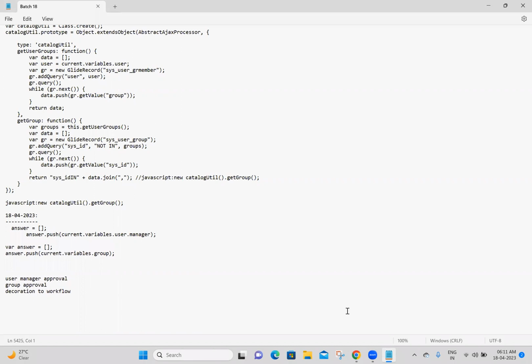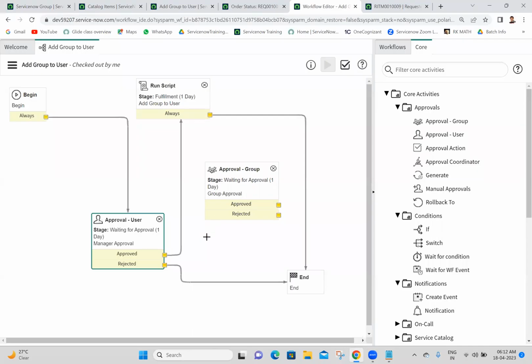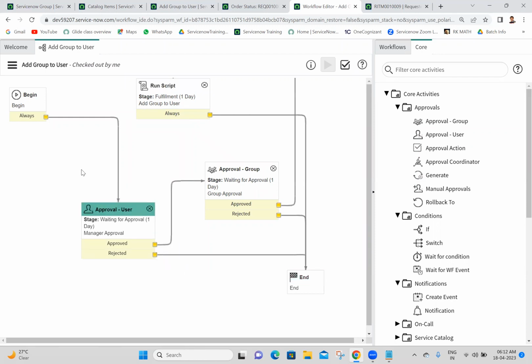Where we have to use this approval group activity: once the user manager approval is completed, we have to keep this group approval. If this group approval is also completed, then we have to execute the script. Otherwise, it has to reset. Perfect. I have added the lines as per that.